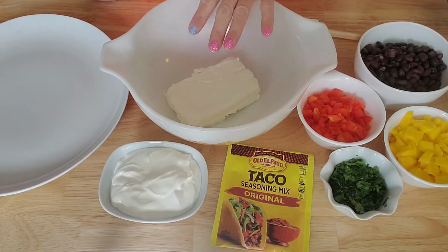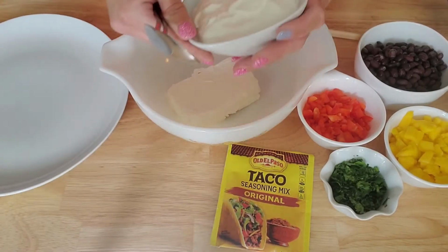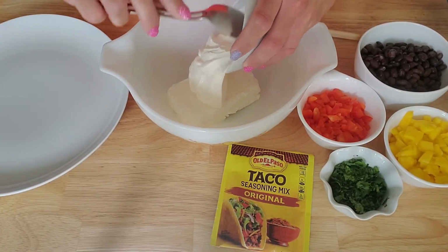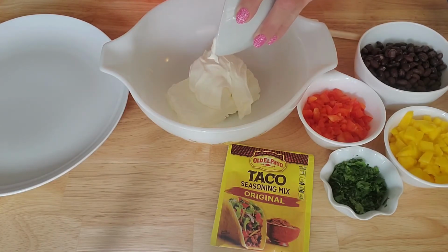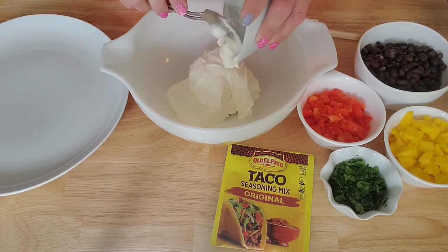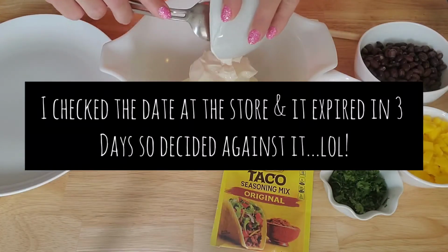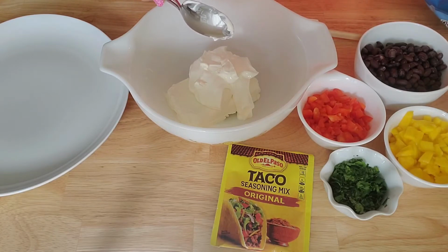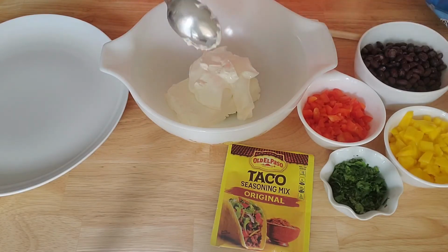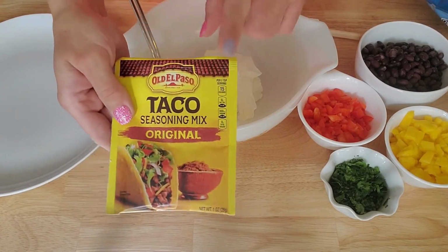So you start out with 8 ounces of the cream cheese, a half a cup of sour cream. We normally get the 1/3 less fat in the Breakstone. But it expired in 3 days, so I ended up getting just the regular fat. So again, whatever it is that you want is what you can use. Oh man, I just got that all over the place. I didn't realize there was so much on the lip.